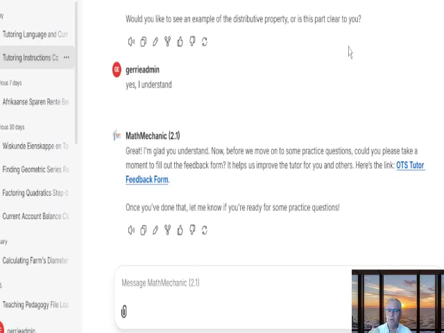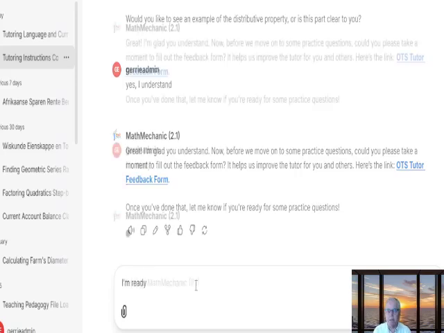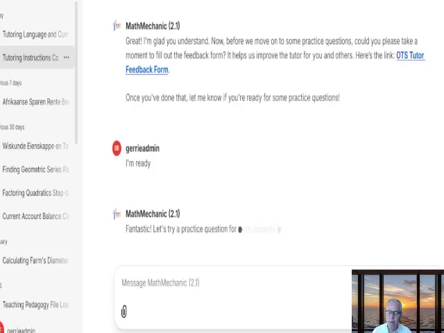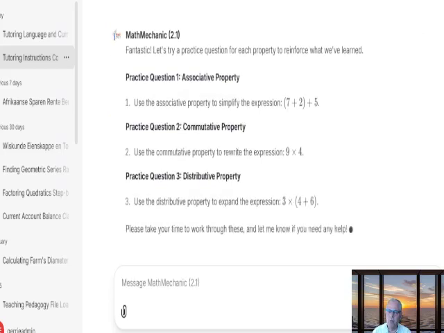And if you want to get questions along the same line of what you originally asked, you can just ask it there. It will think of new questions. Until you stop, it will think of questions to help you reinforce what you have just discussed in the conversation so that you can practice it right there and then. And that's a very powerful feature of the over-the-shoulder tutor.